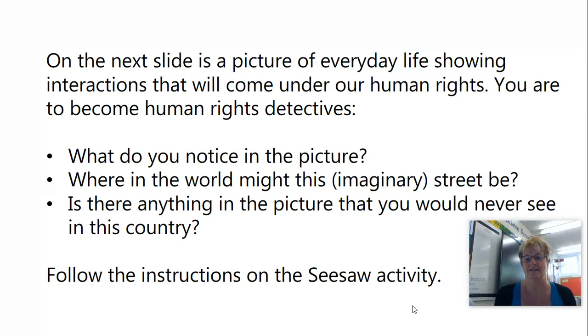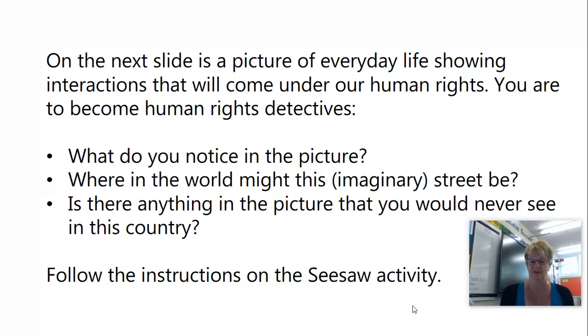What kind of activities do you see going on? Okay, what interactions are there? What rights are being acknowledged, denied, or requested? Where in the world might this imaginary street be? Would we see it in this country? So you'll need to look at the different adverts, the different types of shops, etc. to make a decision. Okay, and I'd like to know what you think.